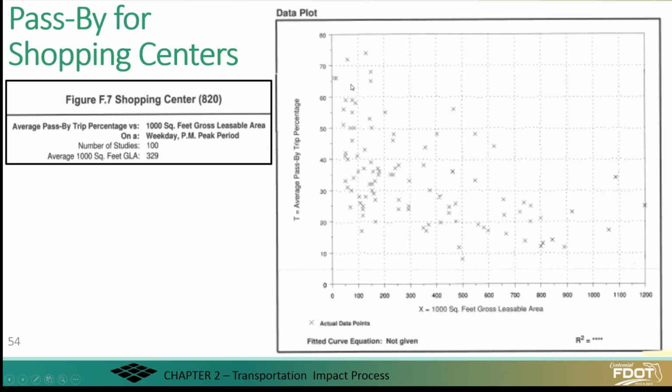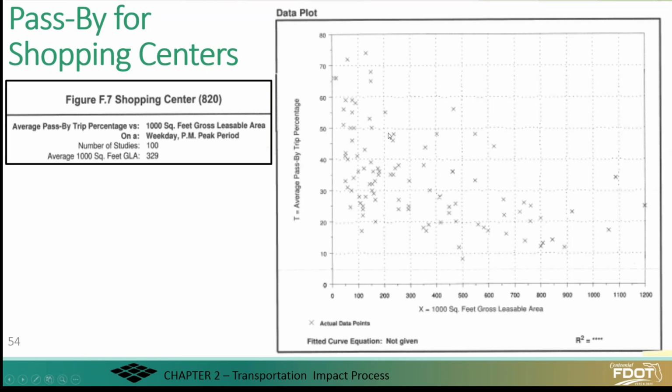You can see they're all over the place, but you can also generally see the smaller the store, and I don't like the scale here, because a 100,000 square foot shopping center is a community shopping center. It's not a really small store, but you can see they have them in there.